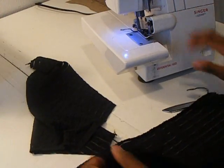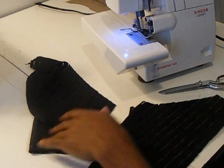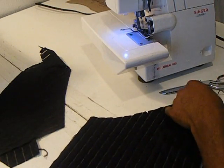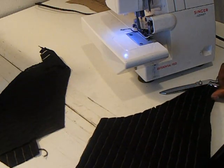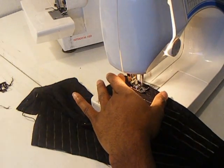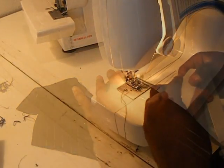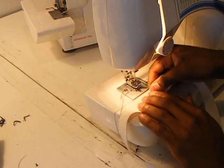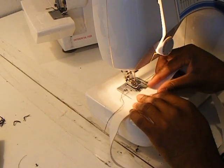Now fold it up where you have your notch, and get your other machine and zigzag it down. Don't straight stitch it, zigzag it. While you're using the little zigzag stitch, you can go ahead and overlap your waistband an inch, and you'll be doing that too.